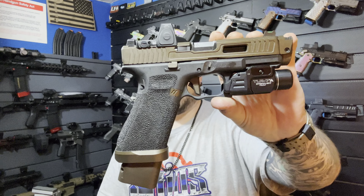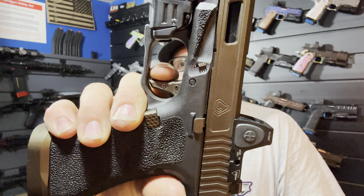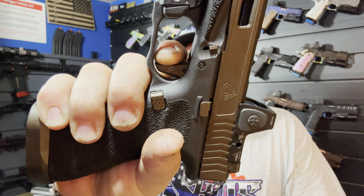We have my Glock 45 with the Johnny Glocks trigger and Timney internals, all tuned by one of my good friends over at Williams Gunworks. Highly suggest you go take a look — they are going to be really well known very soon. He did an amazing job with this thing; I was shocked, I've never felt a Glock trigger like this. That's the take-up, you hit that wall and get a really nice brake. Glocks have a very crisp brake and reset, and the reset on this is perfect — best Glock trigger I've ever felt.